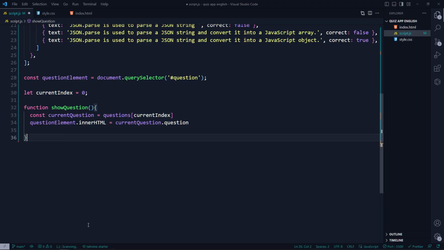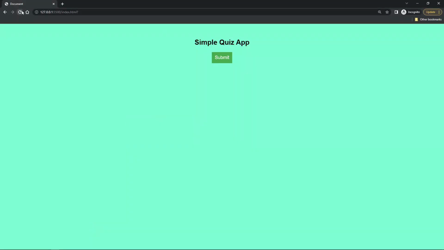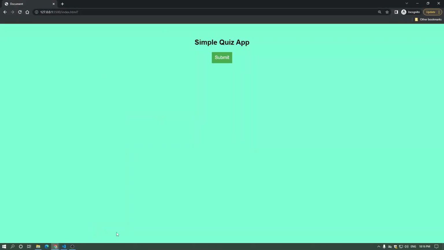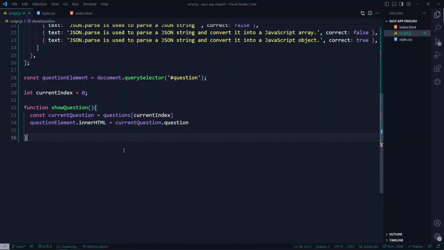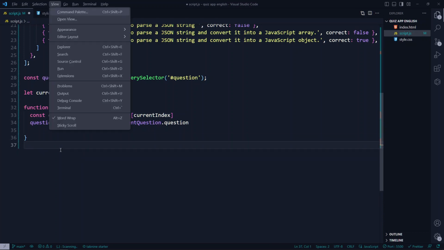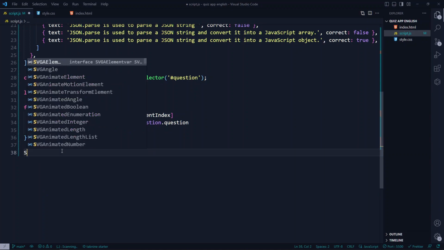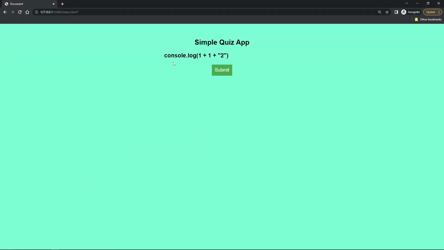If I just go to this site, I cannot see anything. Did it save everything? Yeah, saved. But we have to call this function. If we don't call this function, it will not show. Okay, now if I go, as you can see, here is our question.